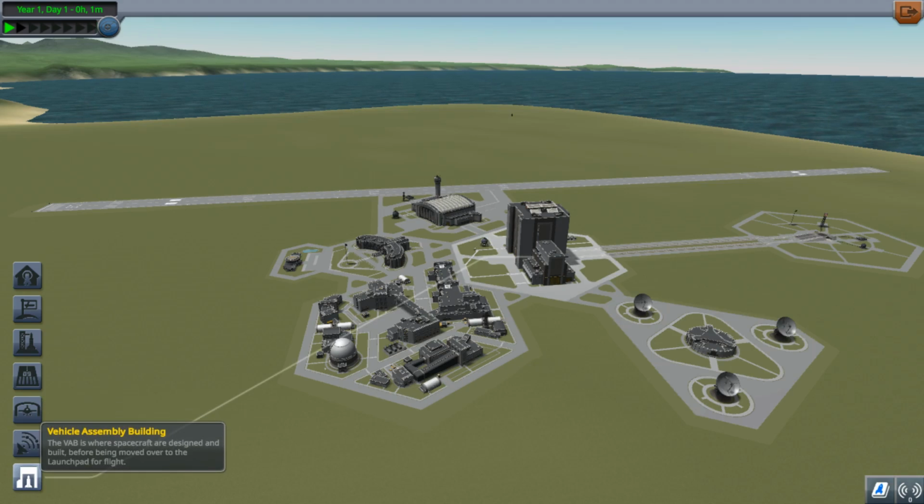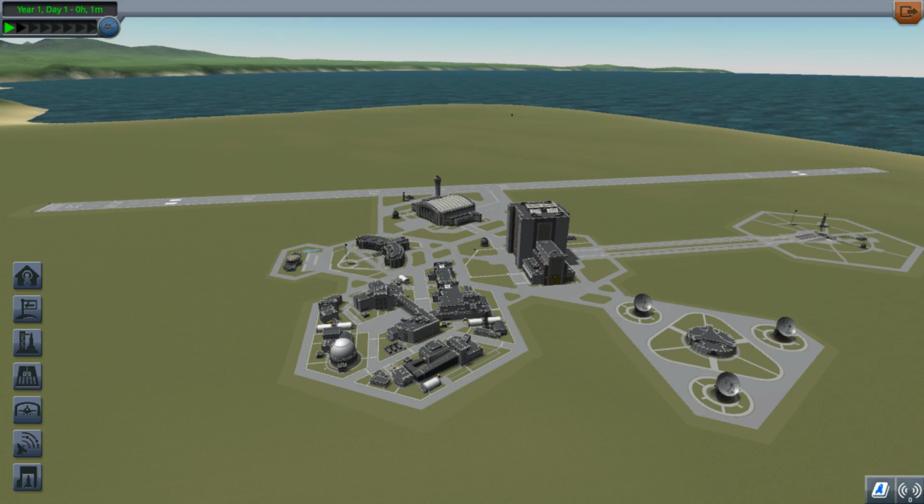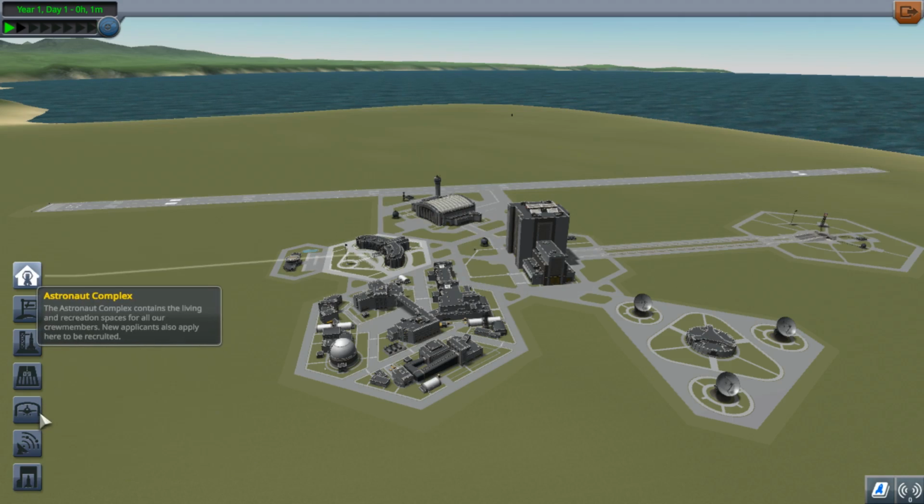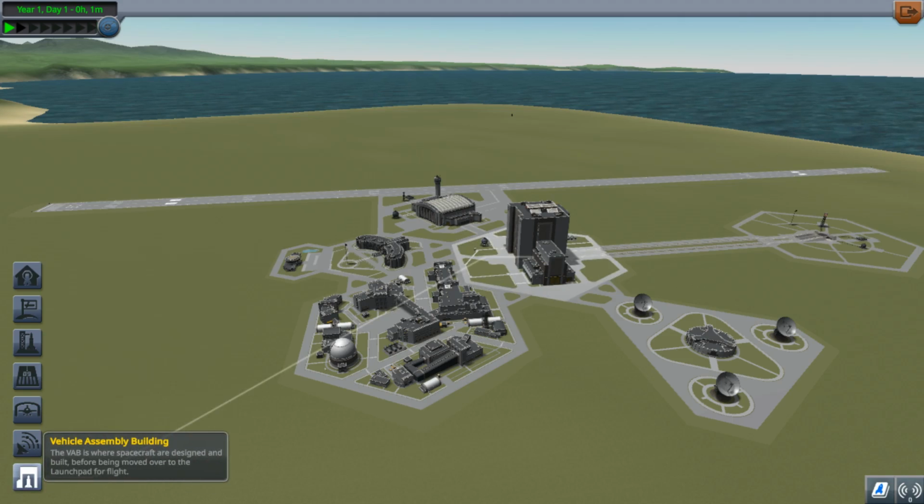Vehicle assembly building. So basically the basic things are vehicle assemblies, where you'll build your rocket or spaceplane hangar, and then the launch pad or the runway is where you'll launch them. I think because we're in sandbox mode, we don't need to worry about astronauts. I'm not going to worry about it anyway.